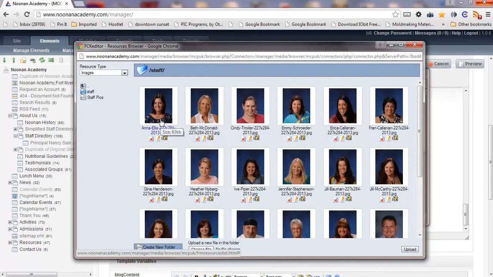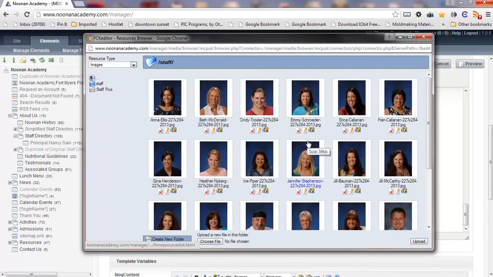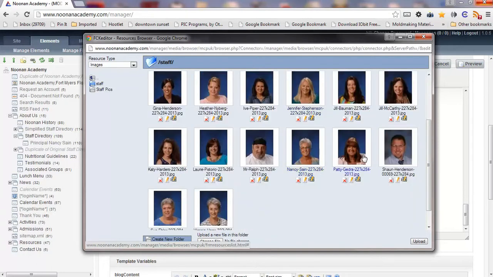We want all these images to be the same size. If they're not, because we're not setting the size inside the table itself, it would change the formatting of the table. So make sure you put the image into the correct size before you upload it to the server.